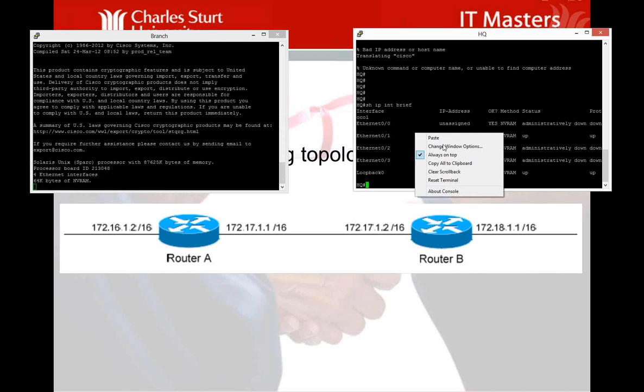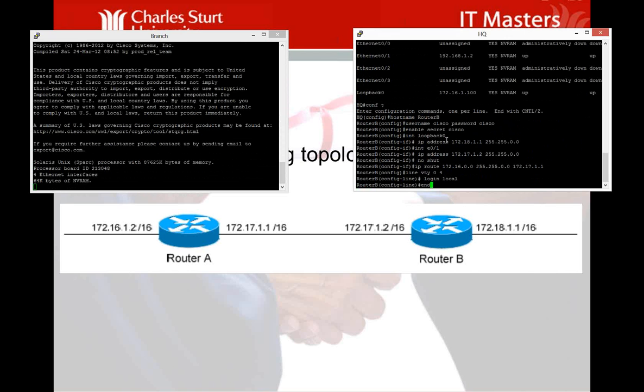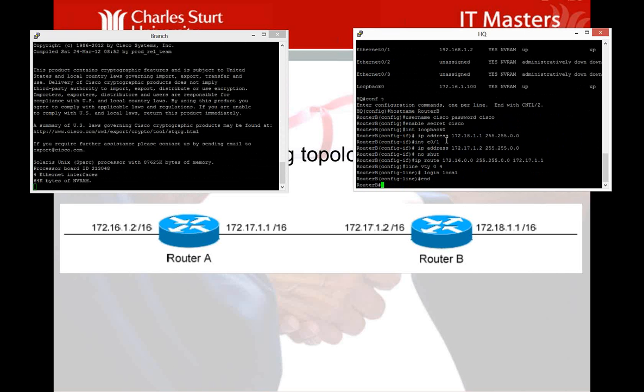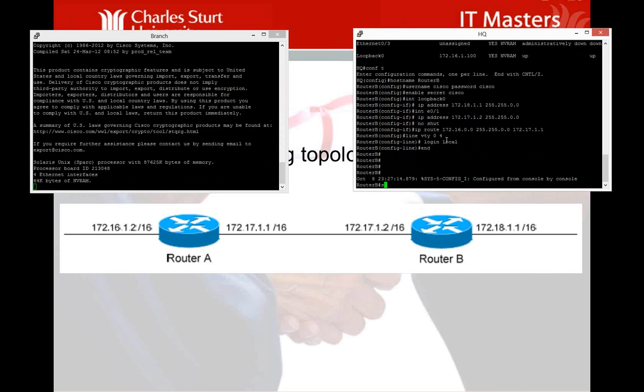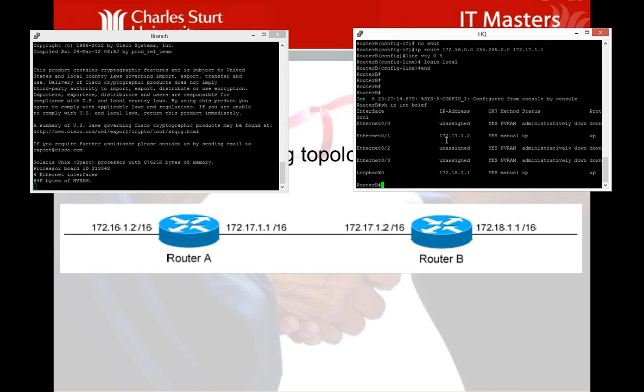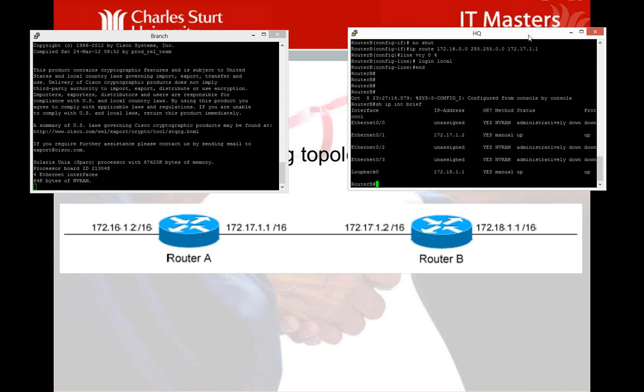While that one's rebooting, we'll change our HQ router into router B. So show IP in brief, okay, shows us here.